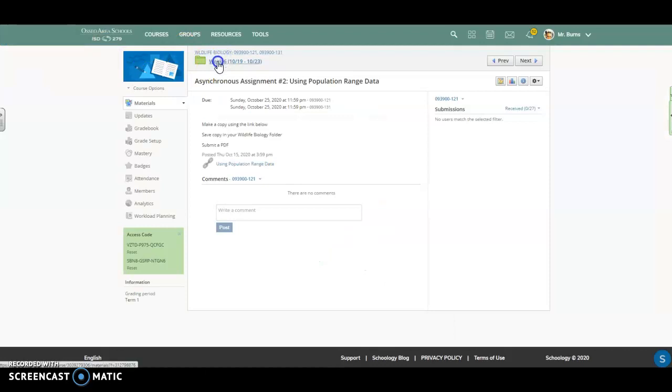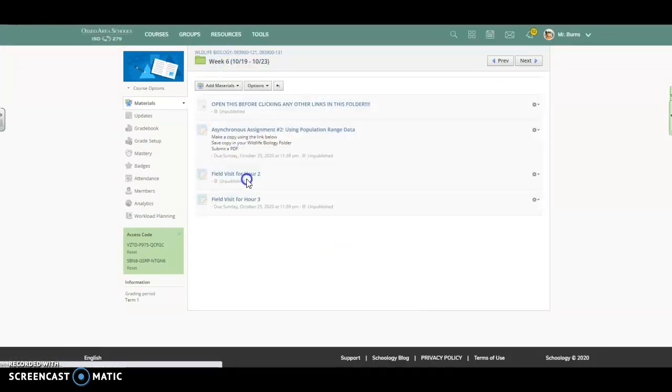Okay, now back to the field visits. For those of you who are going out in the field for hour 3, you are going to be taking a meter stick with you, which if it's Monday, you're picking it up in class today and taking it with you. It's very important that you bring this meter stick back next Monday when you come to school. Okay, please set an alarm in your cell phone for Monday morning to remind you to grab the meter sticks. I need them back at school so that I can give them to my hour 2. It's really important that you bring them back.